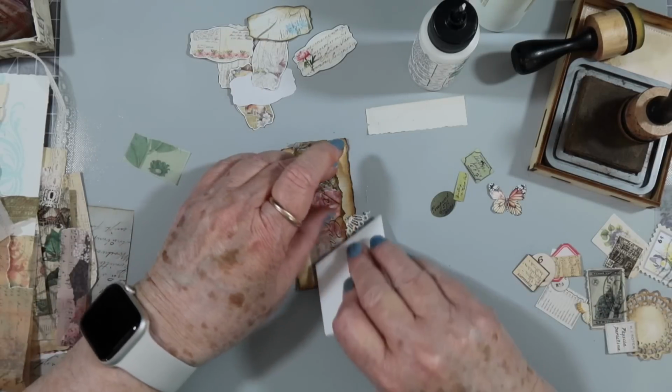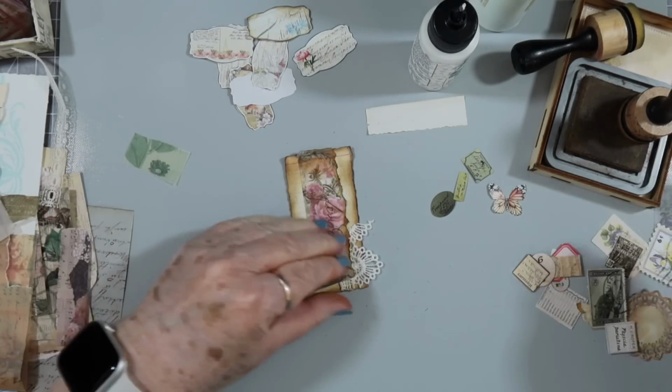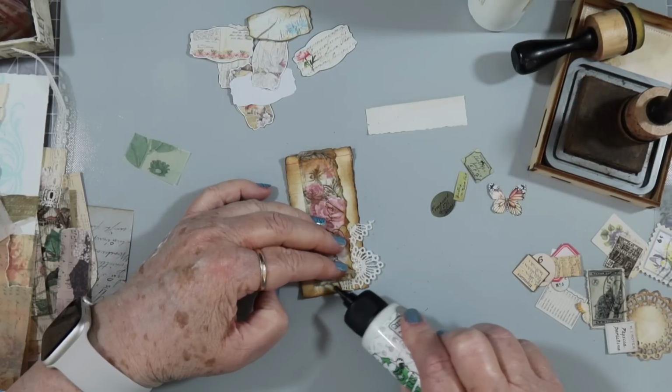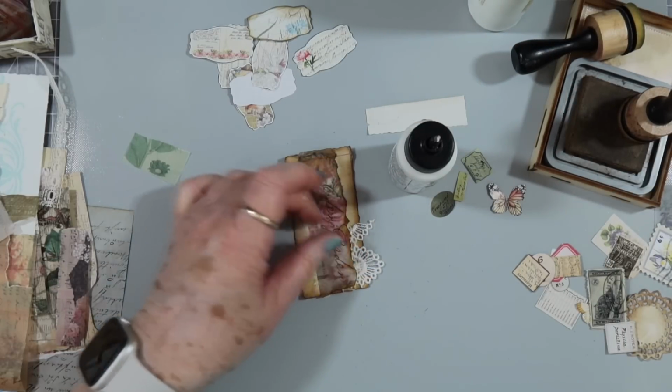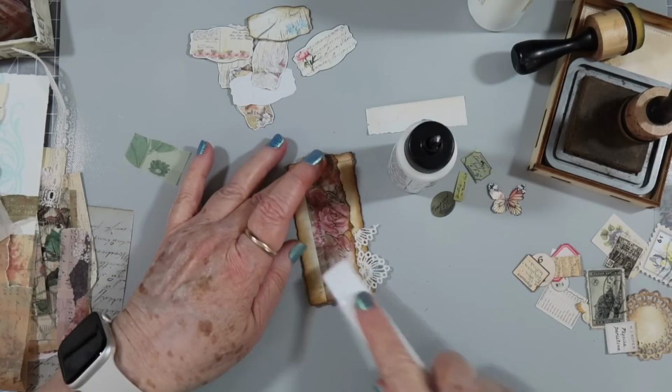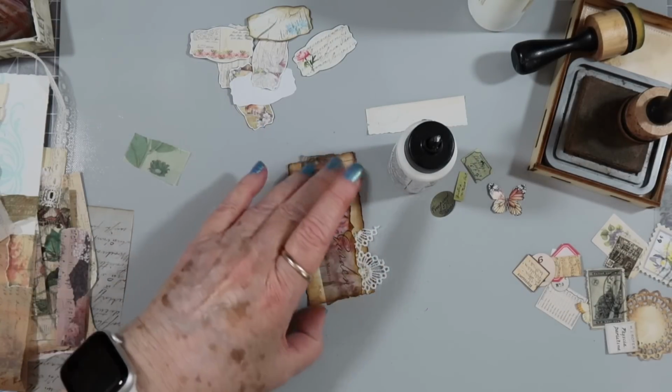You can see that it's sticking to my finger and not the paper. It's sticking to my finger because I've got so much glue on my fingers. There we go.